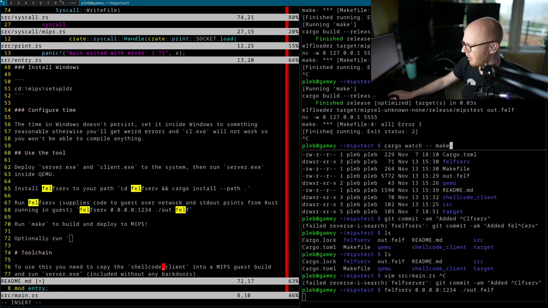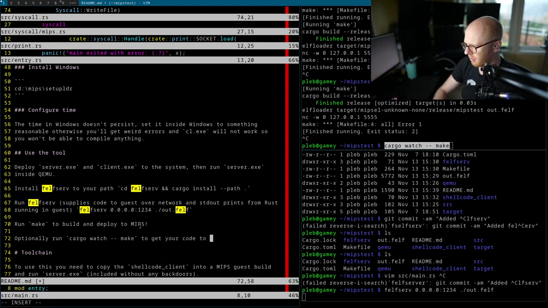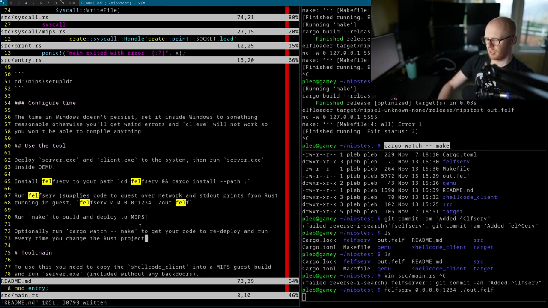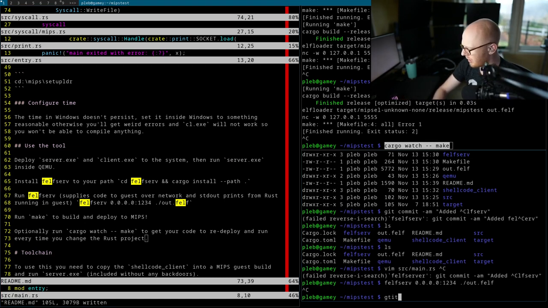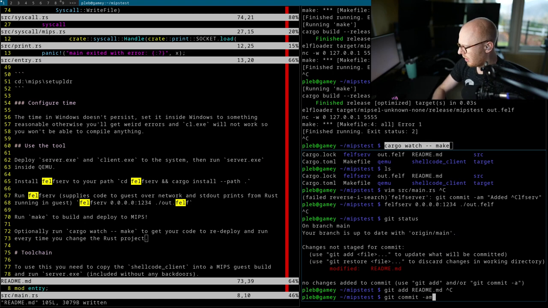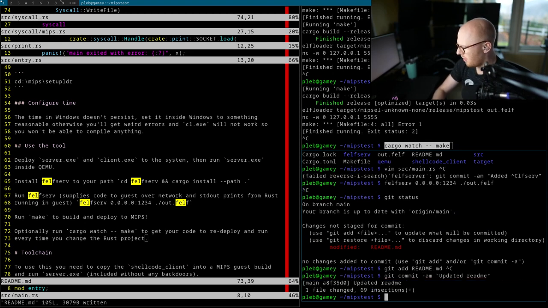Optionally run cargo watch make to get your code to redeploy and run every time you change the Rust project. Okay, git status, git add readme, git commit, updated readme, git push.